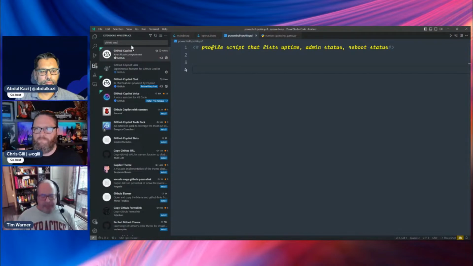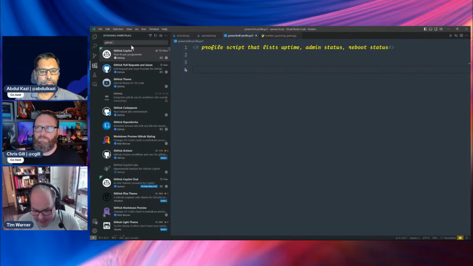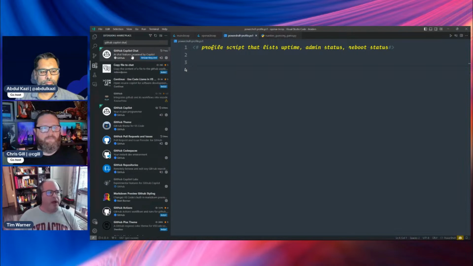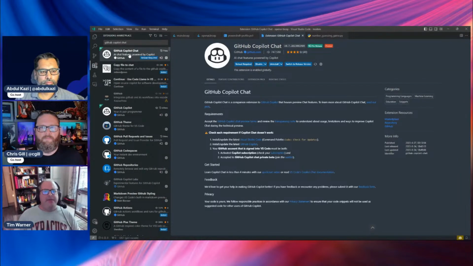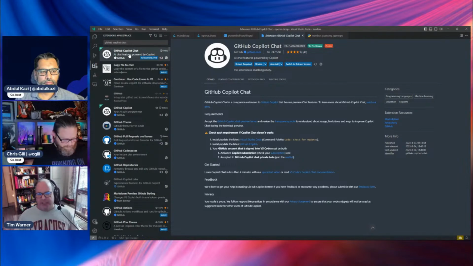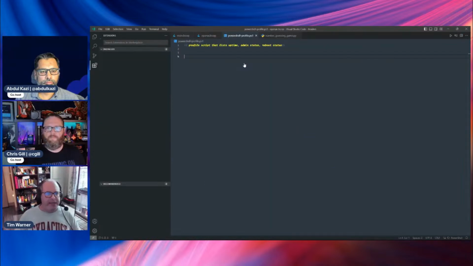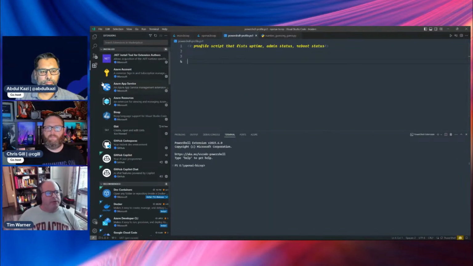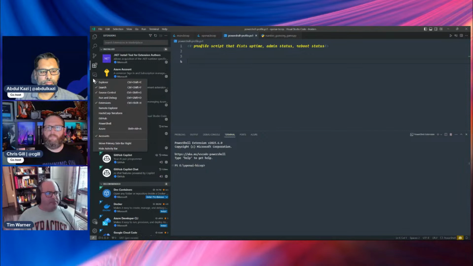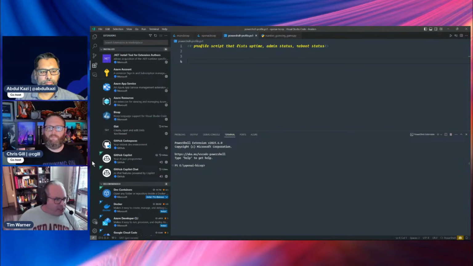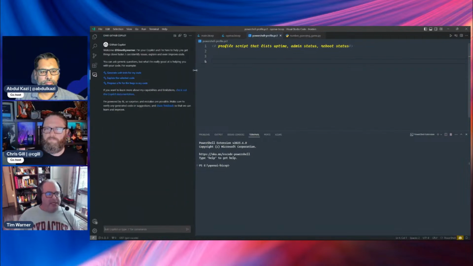Another thing I'd like you to look at when you're in VS Code is look in the extensions marketplace for GitHub Copilot Chat. I've been getting a lot of great use out of this. This is something you have to opt into extra. You don't have to pay extra for it, and it looks like it's updated, so I need to reload my editor to take advantage of it. When you install the GitHub Copilot Chat extension, you'll find on the left-hand navigation bar, or what's called the activity bar, a new element here for chat. And what this does is it gives you the ChatGPT interface directly within VS Code.